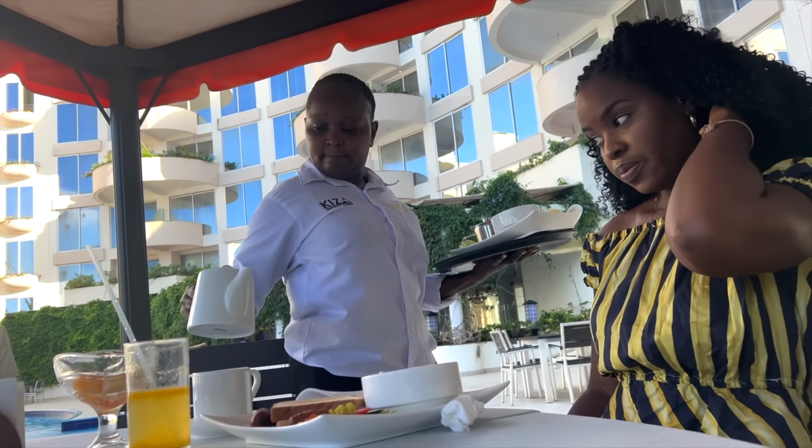I got the passion fruit juice. Most places in Kenya serve passion fruit juice. I don't know if it's grown out here or something, because everybody has it for some reason. And it's not like bottled passion fruit juice, it's actual passion fruit. So I got the English breakfast. Thank you guys, I've had very local food since I've been here, but today I got something regular. But I had masala tea to, you know, balance it all out.